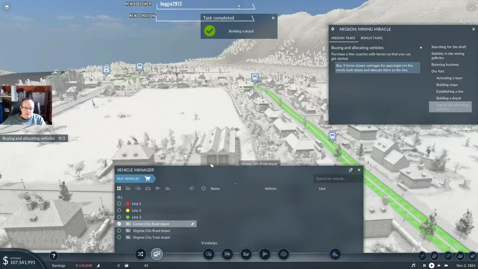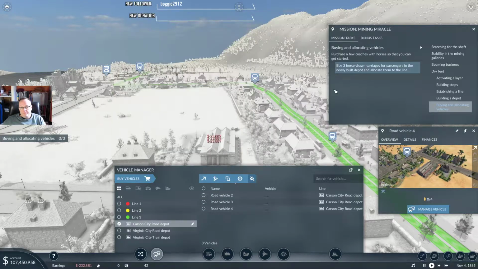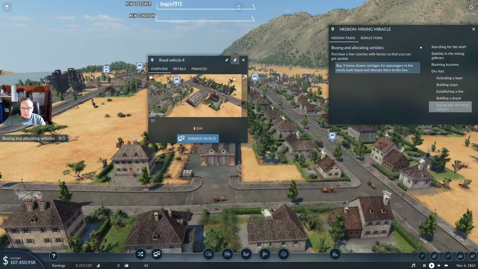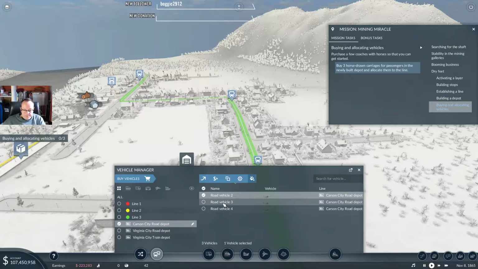Buy three horse-drawn carriages. So buy vehicles, American horse-drawn carriage, four passengers. Right. In the newly built depot, allocate them to the line. Okay. Can I allocate all? There's no option saying allocate all. What line is this? Line 3, okay. And now I don't know where my buses are.